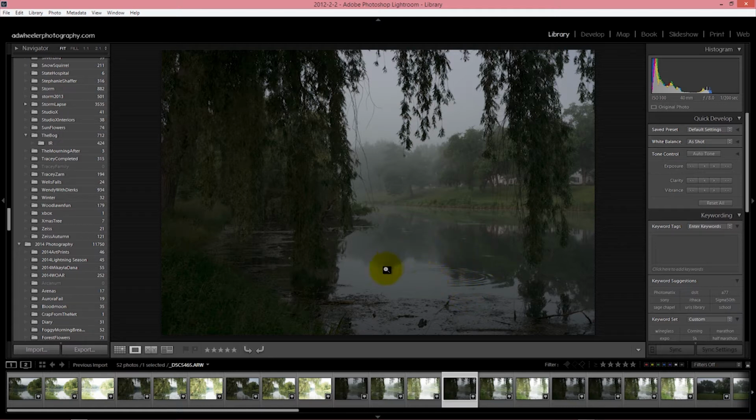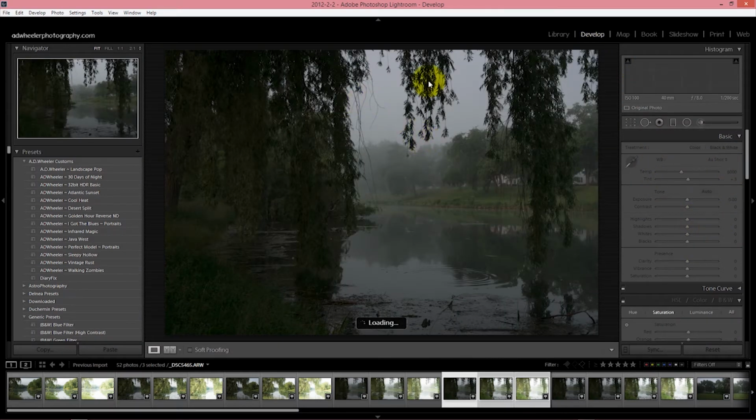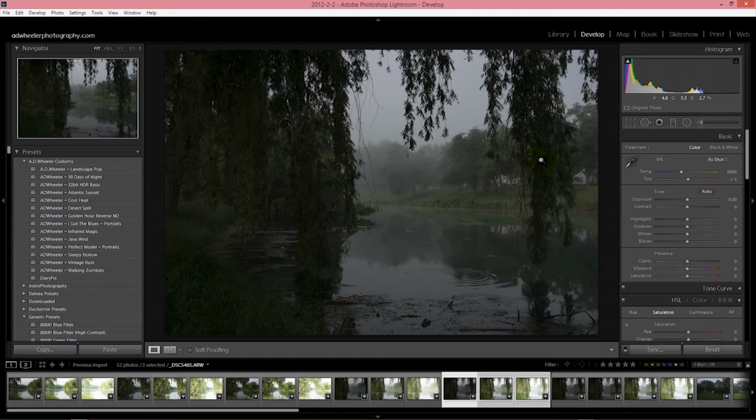So we're going to do a test first, and we're going to try to process this with Adobe Photoshop and HDR Pro. So let's give this a whirl. We're going to select the 3 exposures first, and we're going to move to the Develop module. Now in the Develop module, the very first thing that I want to do is make sure my white balance was properly set, which it was.